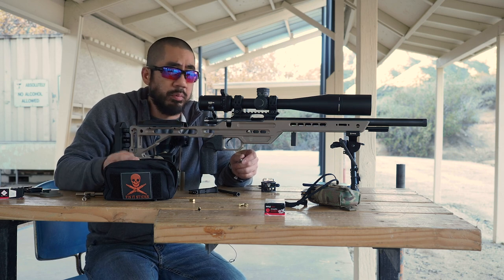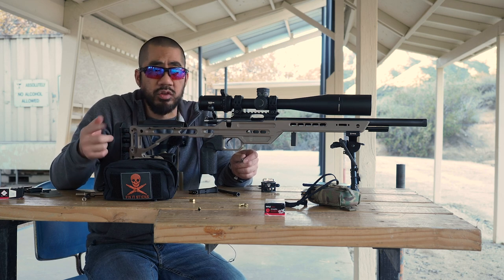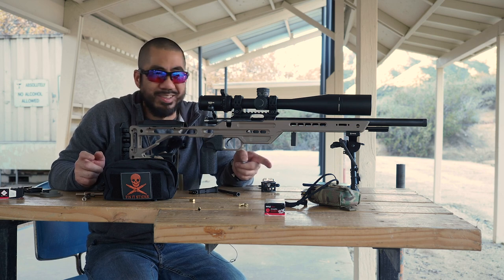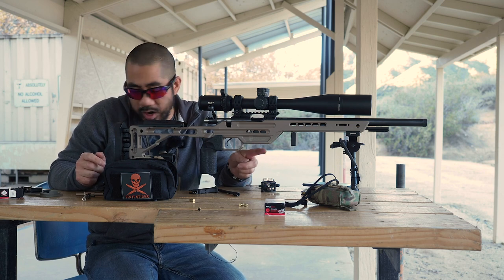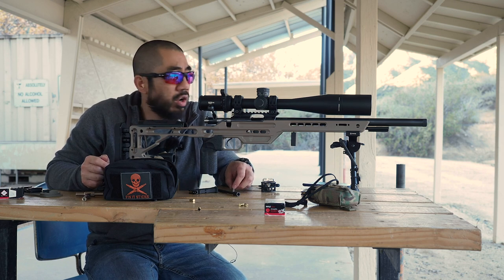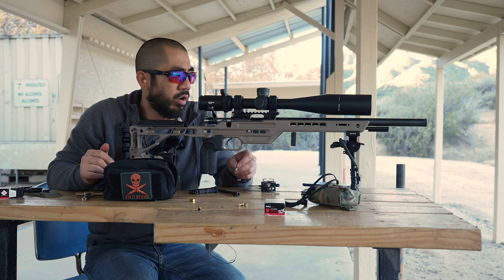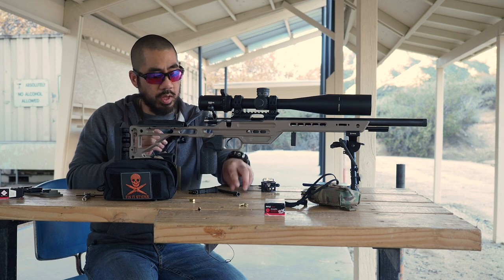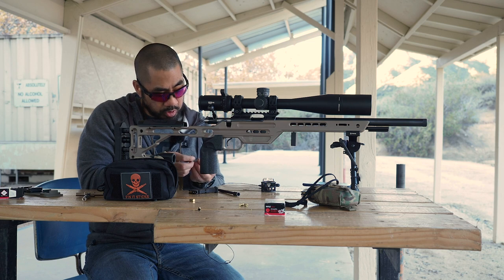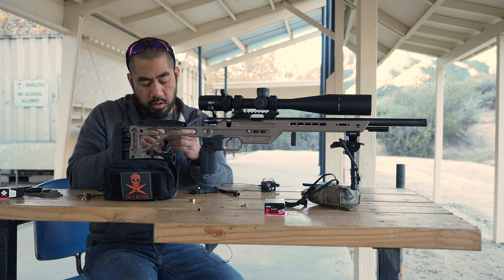I was actually recording but I realized my memory card was full and I can't reformat it because there's stuff on there I still need, so I swapped out cards. Rather than repeat everything for the vlog, I'll just tell you what I was doing. I fired five rounds out of a clean cold bore on the CZ455 — first shot was a full mil low, and the subsequent four shots were about six-tenths low. So I'm going to go ahead and retorque the action screws on this MPA chassis to make sure everything's okay, fire five more rounds, and adjust from there.